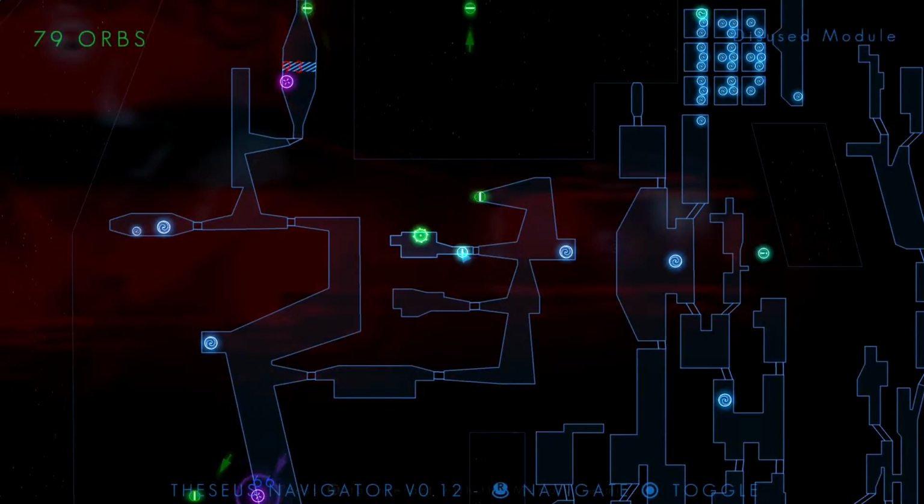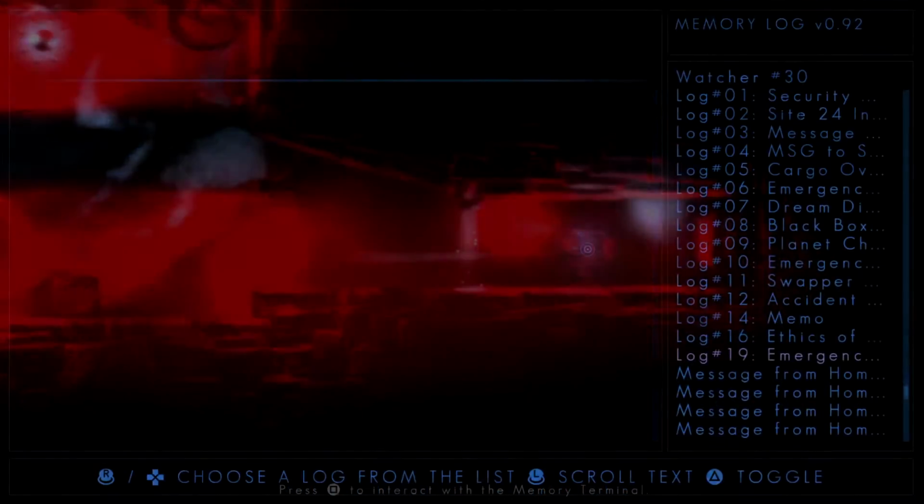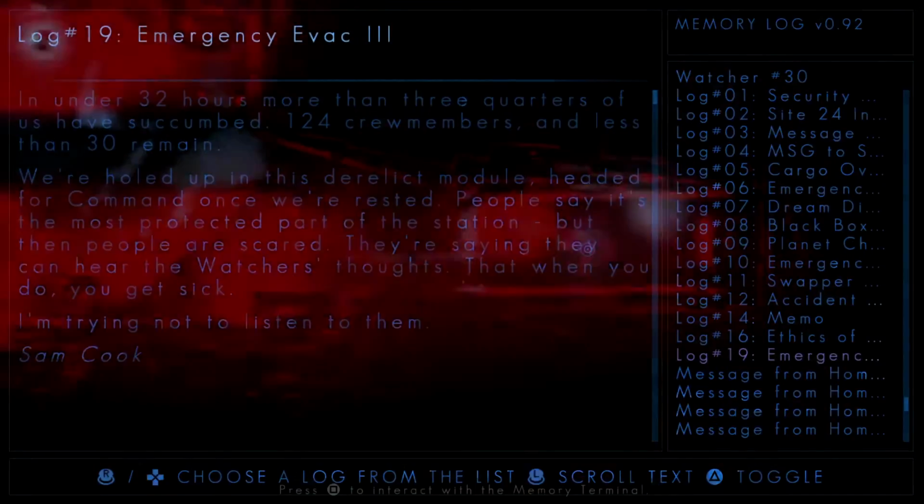I just cut the transit. There's no point in keeping it in. It's just boring. Memory terminal. Big orb. Big fancy orb. Yeah, again, same as the other videos. I'll just leave this on the screen, but I'm not going to bother reading it.